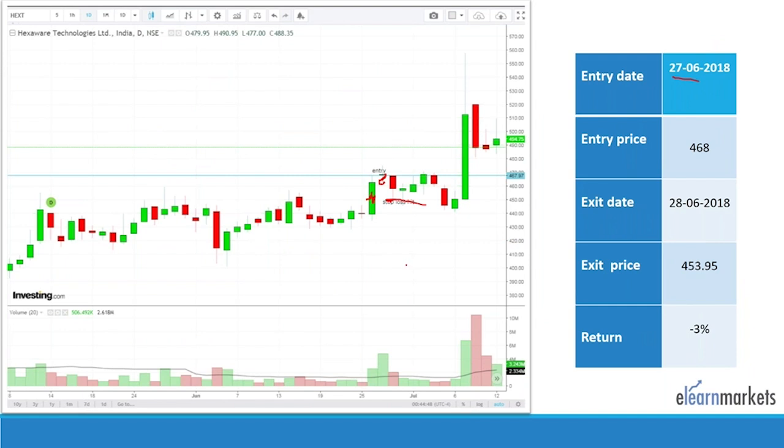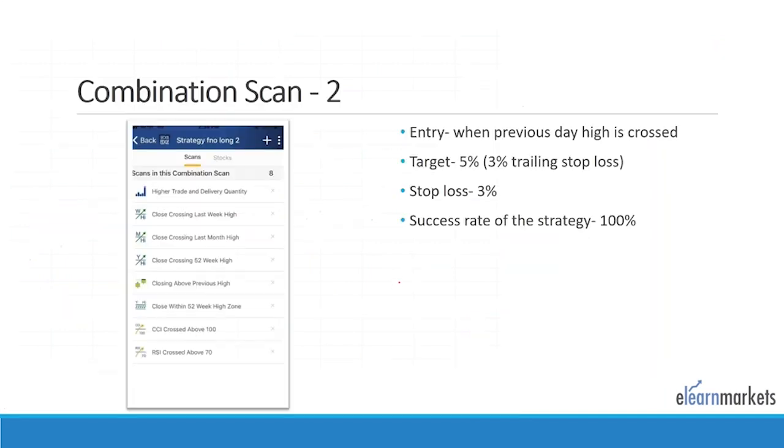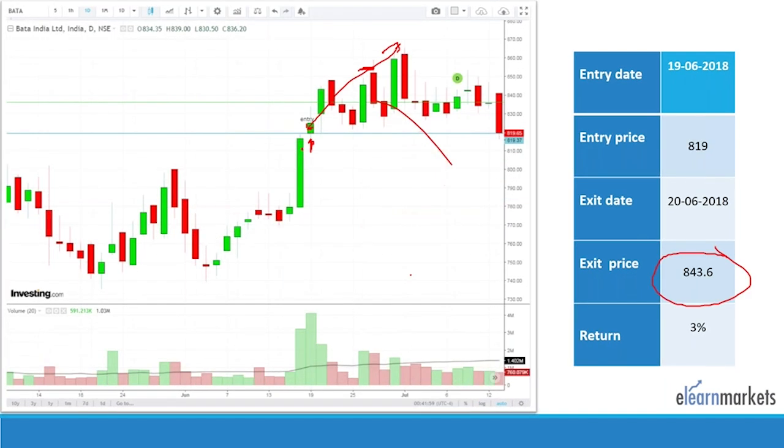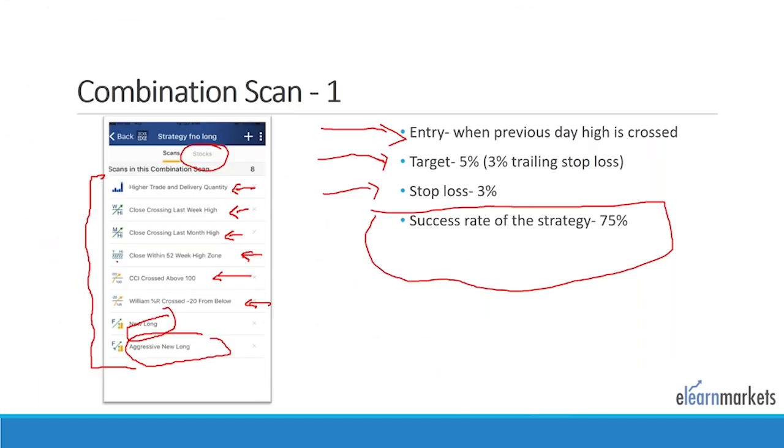Although we have realized a 1:1 stop loss, if we can get trades at 5%, I think we would eventually make money in this model. The idea is very simple. You create combination scans, you identify stocks satisfying these scans, and you get a stock which is almost near to the satisfaction of this scan, and you only trade in that stock with this kind of a model. We have used this model. You can probably develop the model. You can make a target of 4%, stop loss of 2%. You can make a target of 4.5%, stop loss of 2%. It's totally dependent upon your risk appetite and your money management strategy.